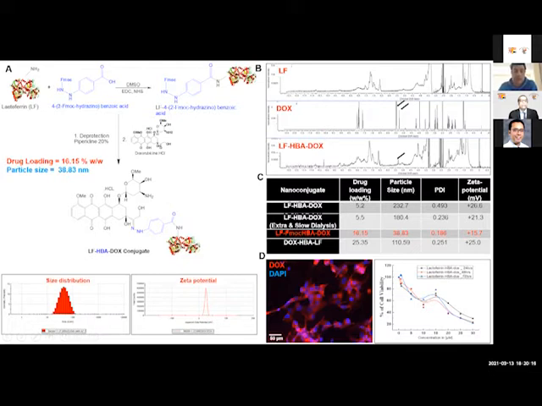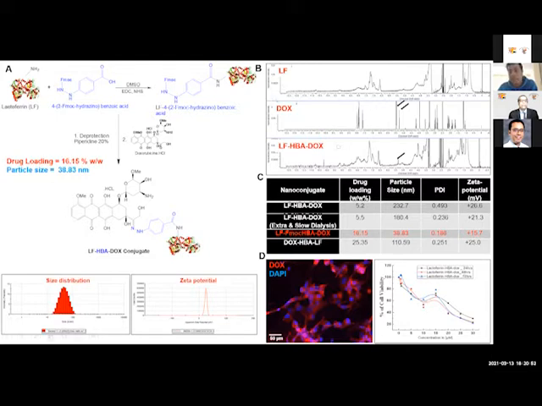So the unique character about these nanoparticles is that they retained the same structure and the same molecular size of lactoferrin without any aggregation or intra-cross-linking, about 40 nanometer. Actually, we need this size below 50 nanometer because it shows very high penetration ability into the tumor and can reach the tumor cells in the core of the tumor that is usually responsible for resistance. And also it has high drug loading. So we have very small nanoparticles of lactoferrin doxorubicin for induction of immunogenic cell death.